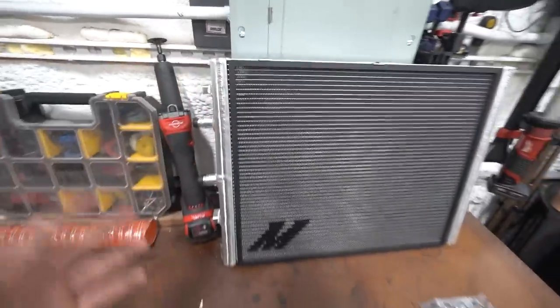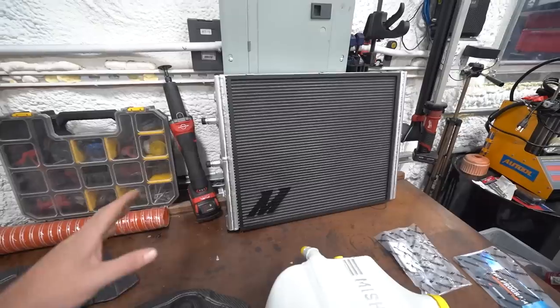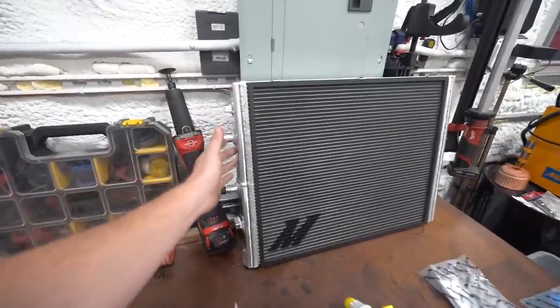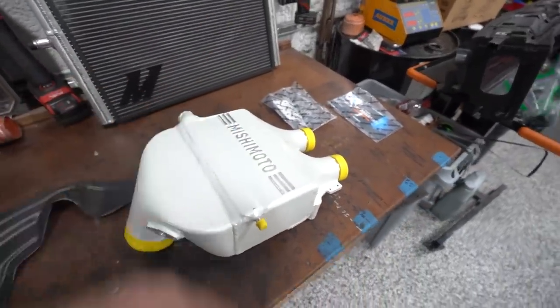It holds a lot more volume, a lot better cooling efficiency. So these two coupled together make a huge difference in your intake air temps. This cools the water down that's going into here and keeps your core cooler, which keeps your air cooler going into your engine, which helps your engine live a long and happy life. Hot intake air temps can lead to detonation and all sorts of other things. So we want to keep those cool, especially when we're thrashing on this thing in the mountains.